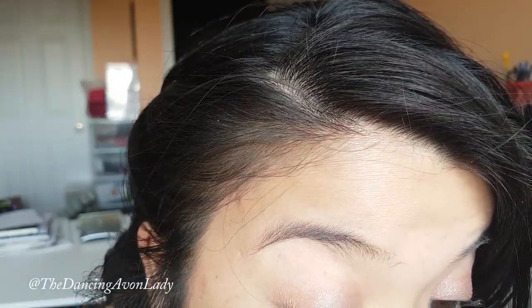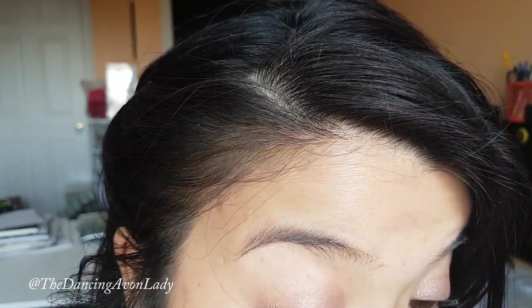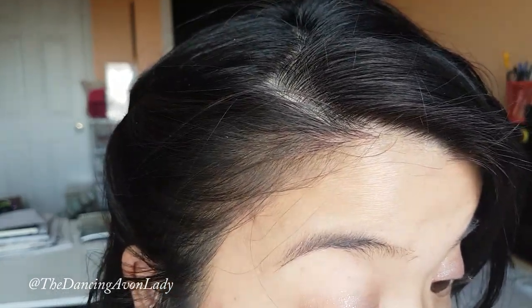And so this makes for such a fun summer liner. Right now it's still spring, but hey, why not? A girl can dream of summer. And look how pretty that is. I love this look. I really love this look. Okay, now I'm going to do the other side.